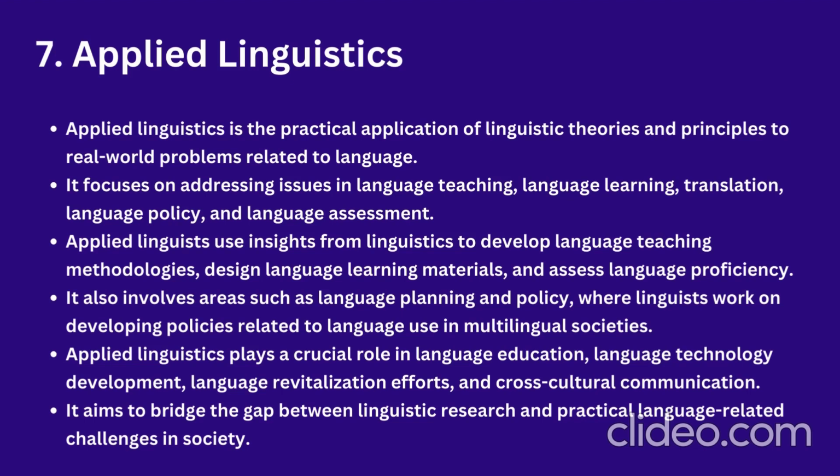Okay, and linguistics also has several subfields like phonetics, phonology, morphology, syntax, semantics, and pragmatics. Okay, all this we have learned. Now let's look at what is applied linguistics. So, applied linguistics, or be it the other terms that we will be discussing, like contrastive linguistics or neurolinguistics, forensic linguistics, all these are like special branches of language science. It helps us to understand how language works and how we can use it in different ways.